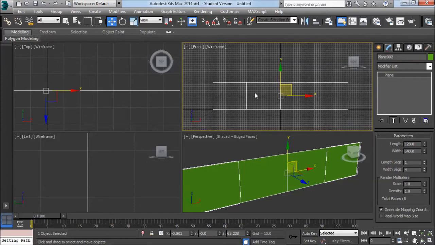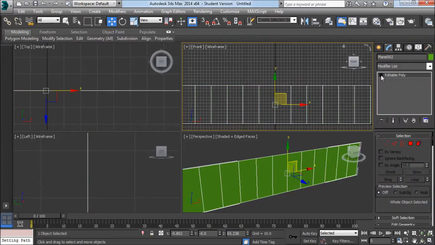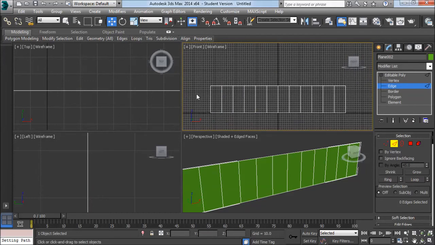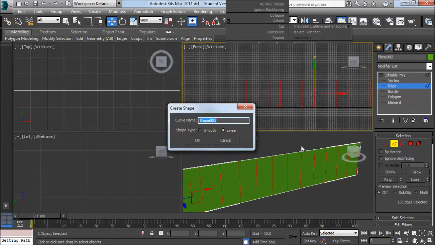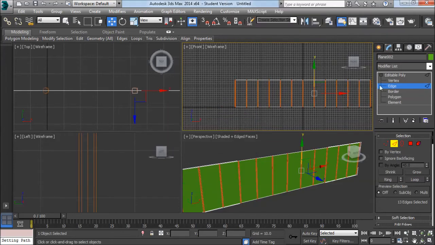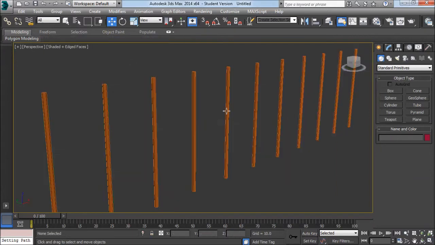That's not enough vertical posts for my liking, so I'm going to increase that a little bit until I get, let's say, 12? Yeah, 12 is cool. Okay, convert it to poly. We know that it's 640 long. I'm going to grab all these vertical elements, right click and create shape, which you should know from the spline video, and it will create splines out of any edge selection.